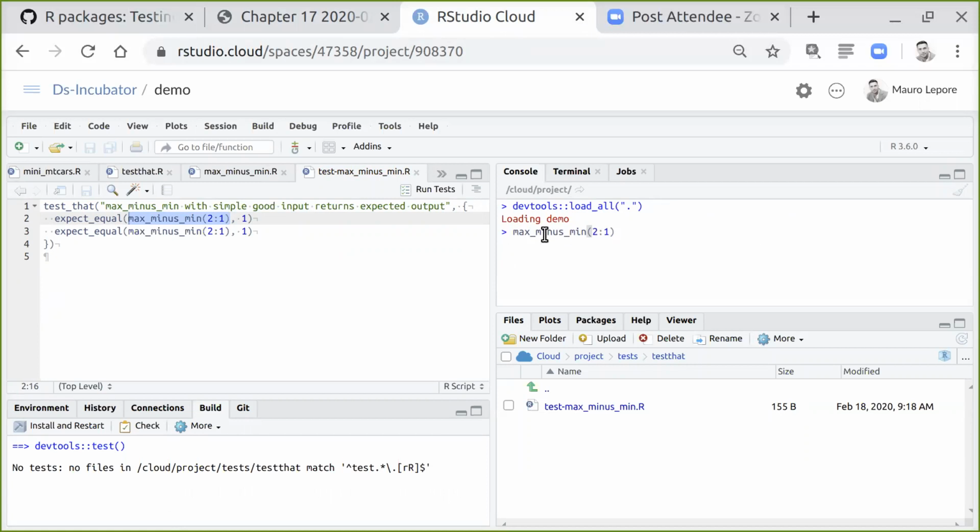So I'm going to try this function max minus min with the sequence 2 to 1. So the maximum of the sequence 2 to 1 is 2, the minimum is 1. So if you subtract 2 to 1, of course you get 1.